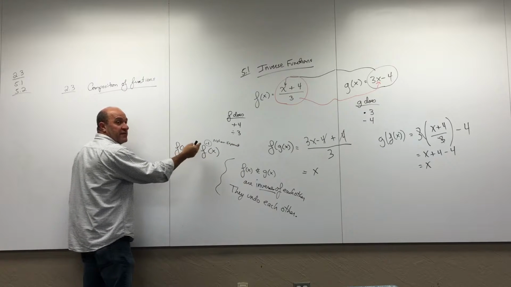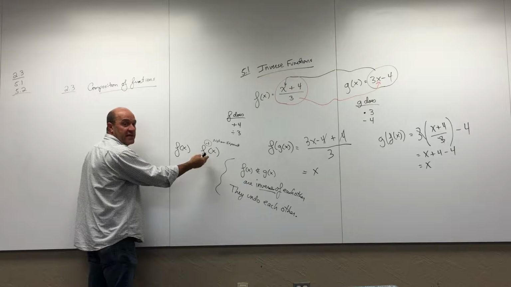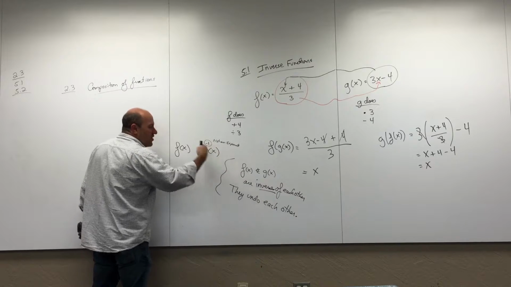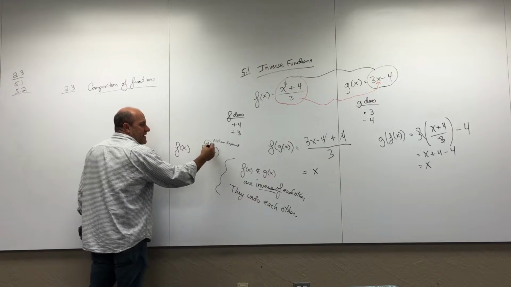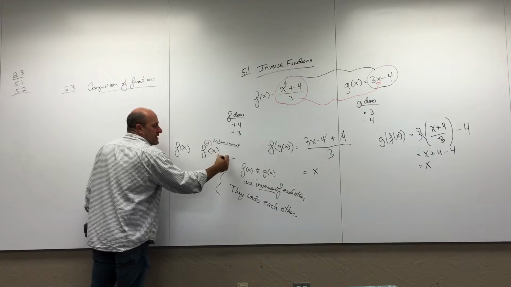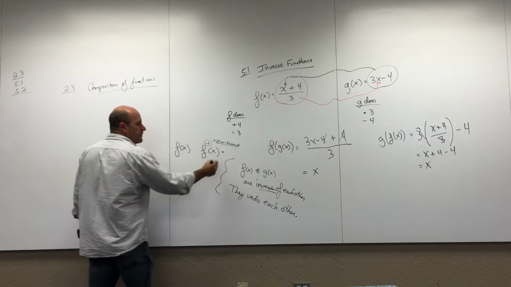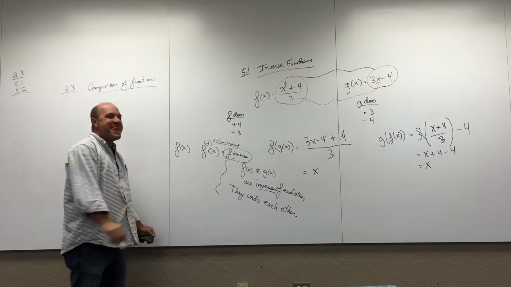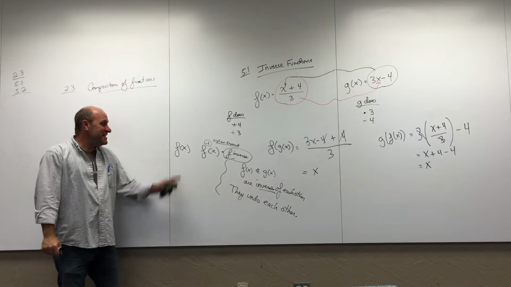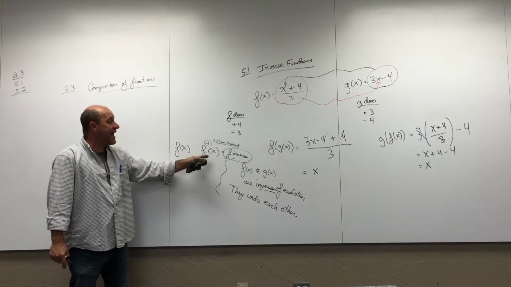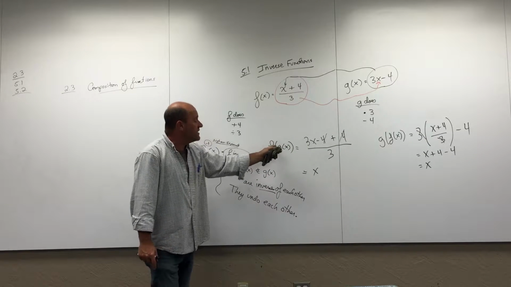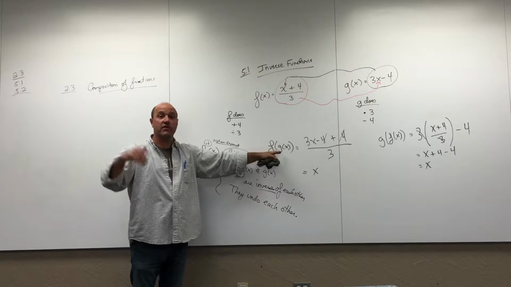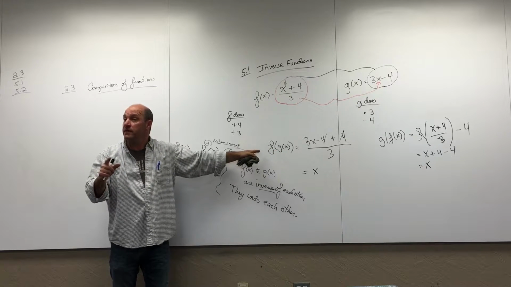This is a function f. This is a function called f inverse. It's his cousin. And it isn't 1 over. It's the undoing guy. It's not an exponent. It means f inverse of f. It means if you compose them, they would cancel each other out and give you x. These guys, f and g, are inverses. And so maybe I should rename g f inverse, or I could rename f g inverse.